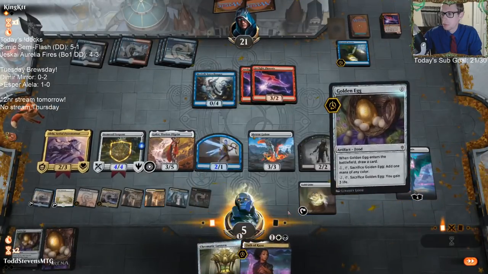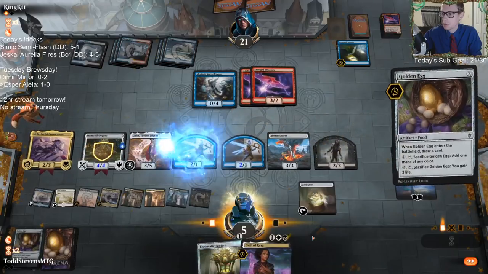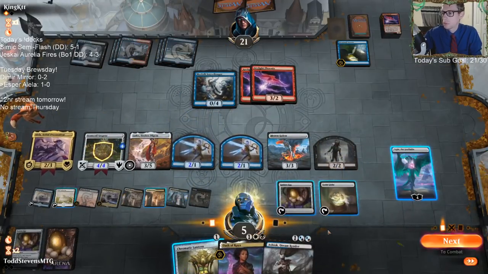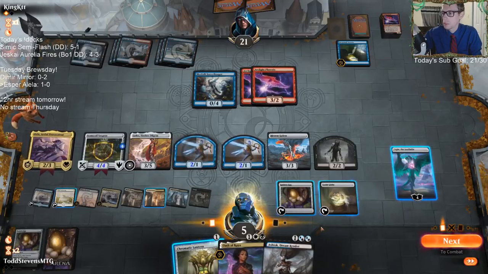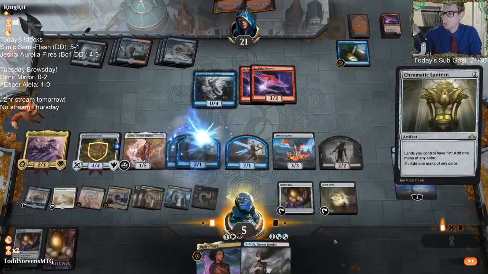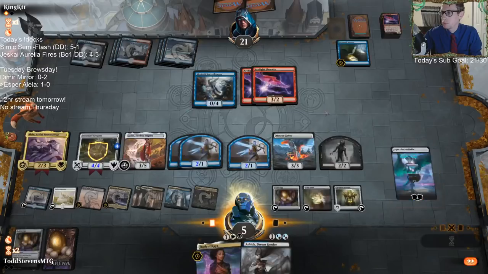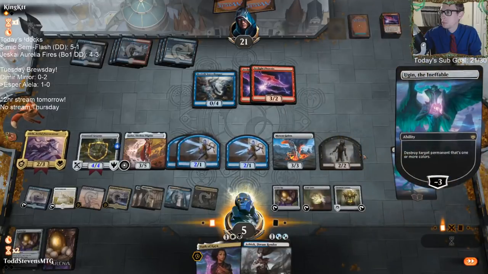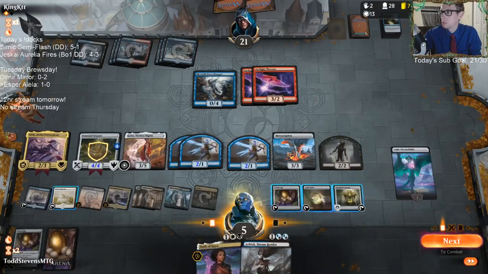Defy the designs of an elder dragon. Tilt. Your past is unwritten.